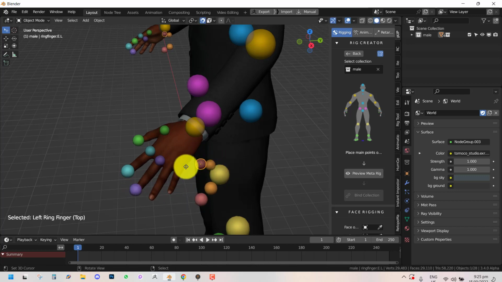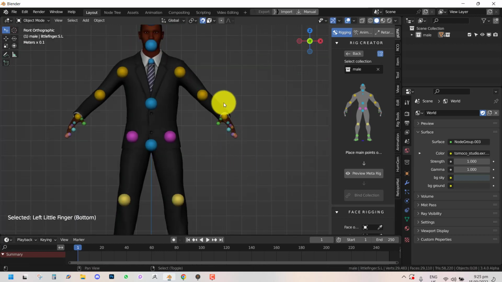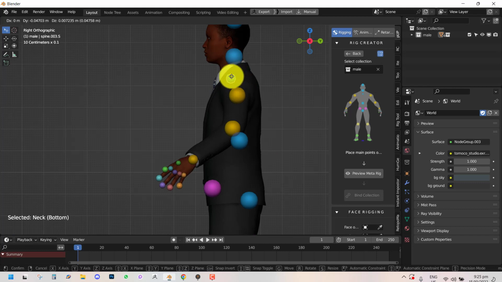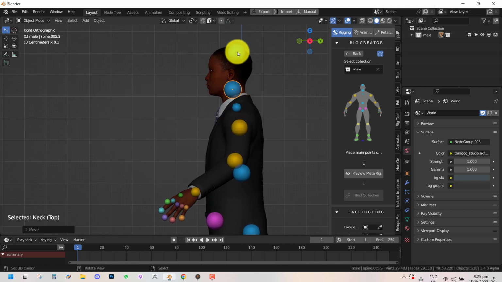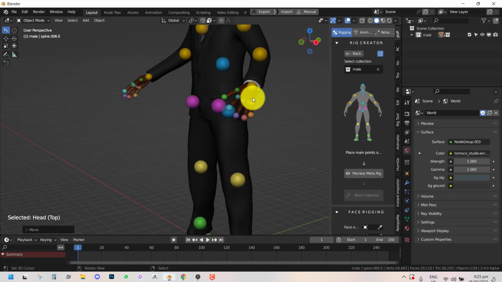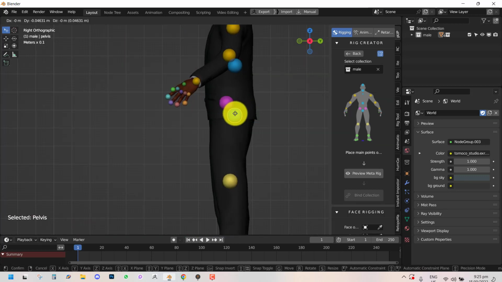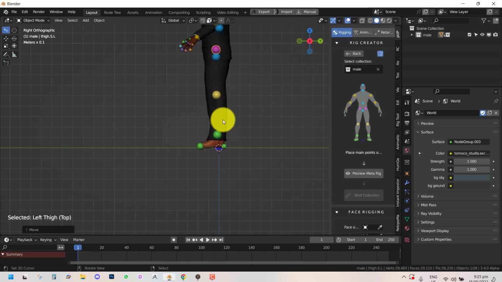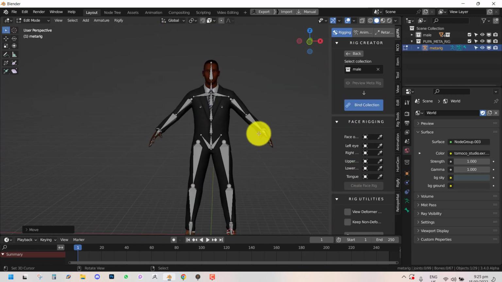I'm just going to place this point quickly. The fingers are the part that takes the longest. You just want to go in and make sure everything looks as you would want it. And yeah, we're good. Maybe I'll pull this in so it's inside the object, and we can do preview rig.